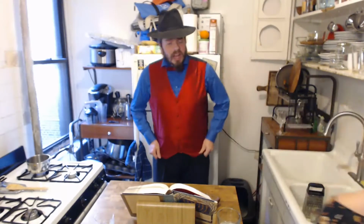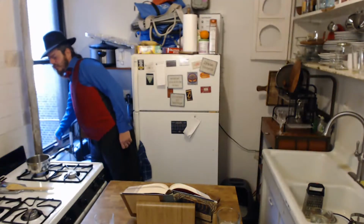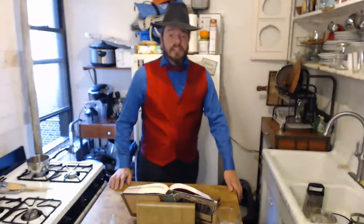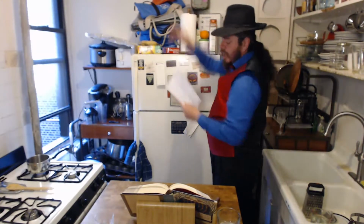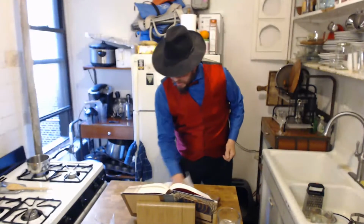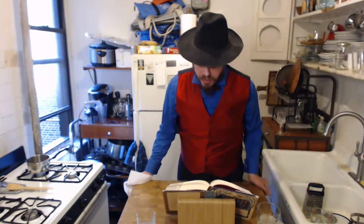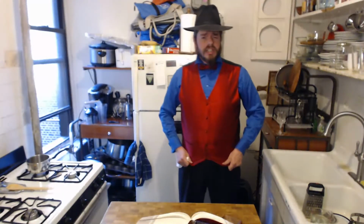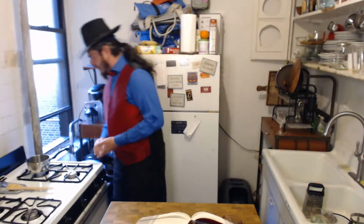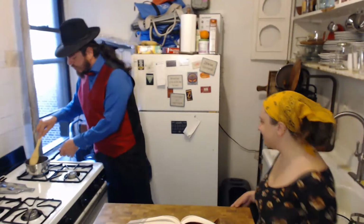So first, a little bit of context explanation as to what Purim even is. Purim is a Jewish holiday. It begins tonight at sundown. And part of the idea behind Purim is that it is a holiday of frivolity and merrymaking and revelry and significant amounts of alcohol, which is why I'm wearing ridiculously clashing colors, blue and red, because nothing says I have no idea what I am doing like wearing blue and red.